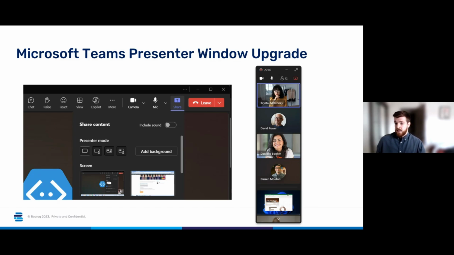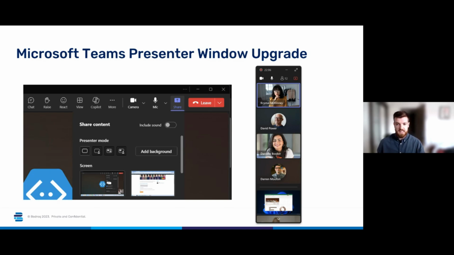Okay. A while back, my colleague Jenny covered a similar looking update that improved the way Microsoft Teams looked when you minimized a call so that you would be able to get on with some work while you're in a meeting. And you'd get a pop-out window like the one on the right here. Well, now when you're sharing your screen during a Teams meeting, you will get a similar pop-out window.